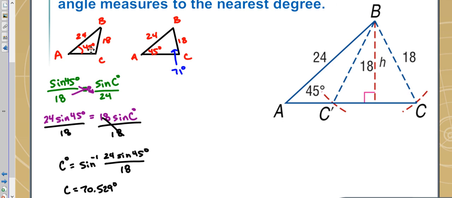Now, so how do you find this one? Well, the truth is they're both the same distance away from that height as one another. So they're both the same. It's just one is greater than 90, one is less than 90. So here's what I need to do to find this out. I would take the 90 degrees, that would be a perfect right angle, and say 90 minus 71, and this gives me 19 degrees.